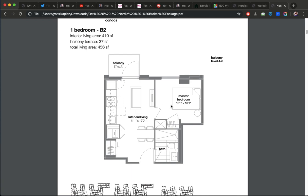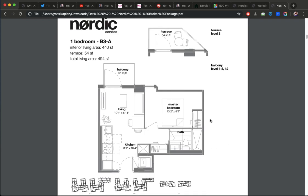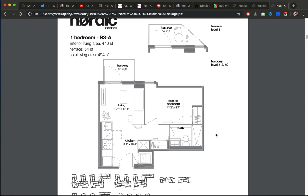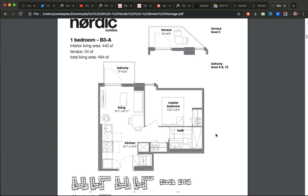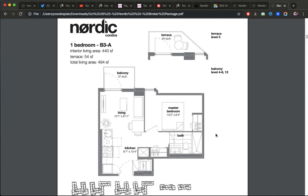Nonetheless, it's a good enough space for a student or a young person to sit here and live here for cheap. But right away, even this 440 is a fantastic design where the kitchen is at the back. Kudos to the architects of Nordic that have broken that terrible design where the kitchen goes all the way to the front and you can't sit. They've done actually very, very good. I'm very, very happy with the floor plans here and the design of the building. Very, very good. Kudos to the architects and, of course, the developer that hired them and all worked together.